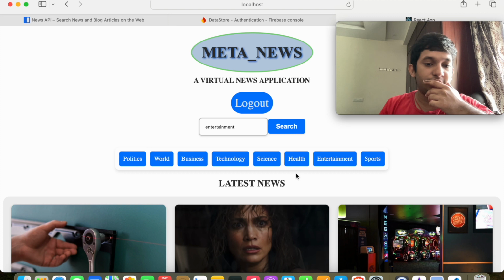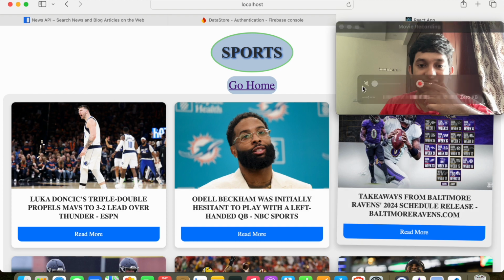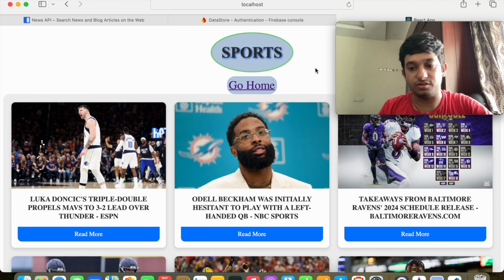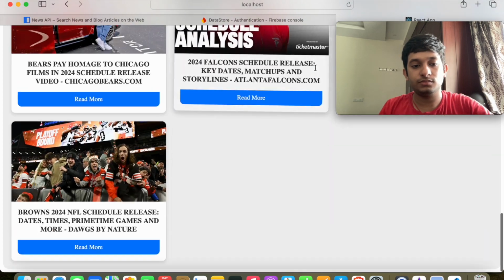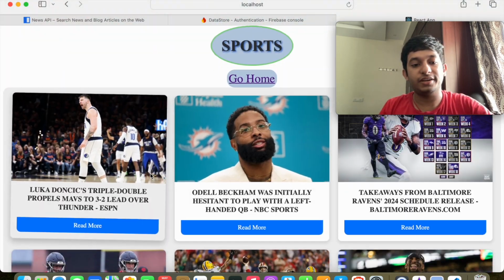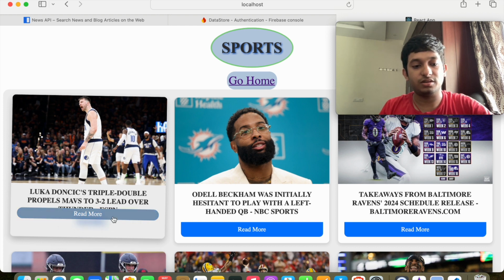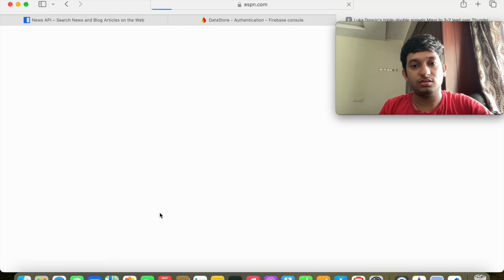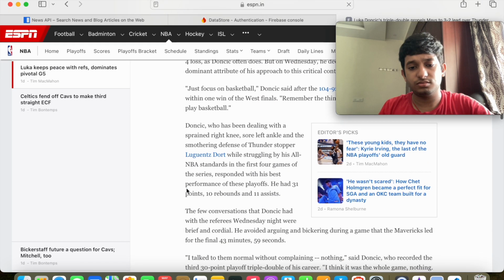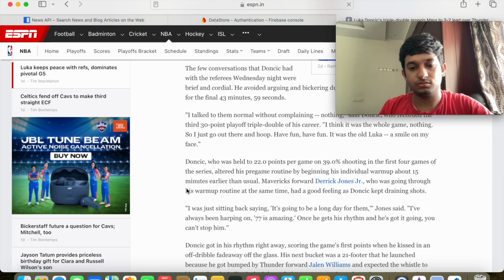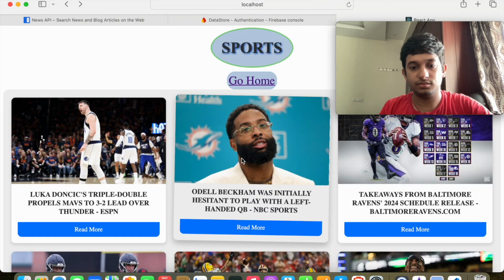Likewise, if you want to know about the news regarding a certain category like sports, you can just click on sports and you can get the sports news here. If you want to get into detail on a particular news, you can click on read more. You are navigated to a particular website.